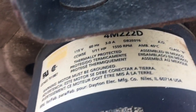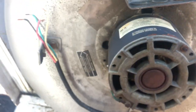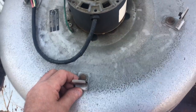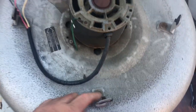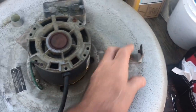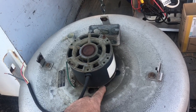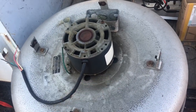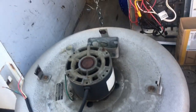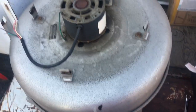DB2E016 — not sure, but who cares at this point, just need a new motor. This one looks kind of worked, so time for a fresh one. To get this thing apart, undo four bolts and a few nuts on the other side. Take off the blower wheel first, then the nuts and bolts come out, the wheel comes off, and the motor comes off. Reverse order to put it back together.